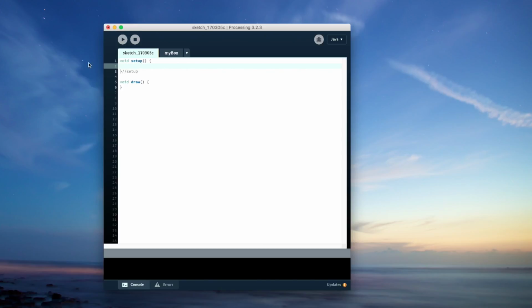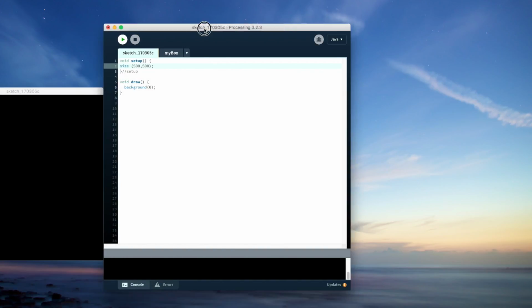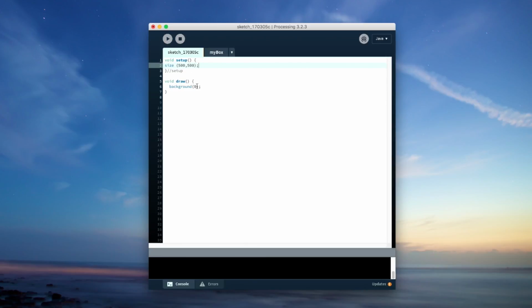So inside setup, I'm going to give it a size of 500 by 500, and in my first line of draw, I'm going to tell it to set it to a black background every time. So now I have a sketch that draws a black box with nothing in it.